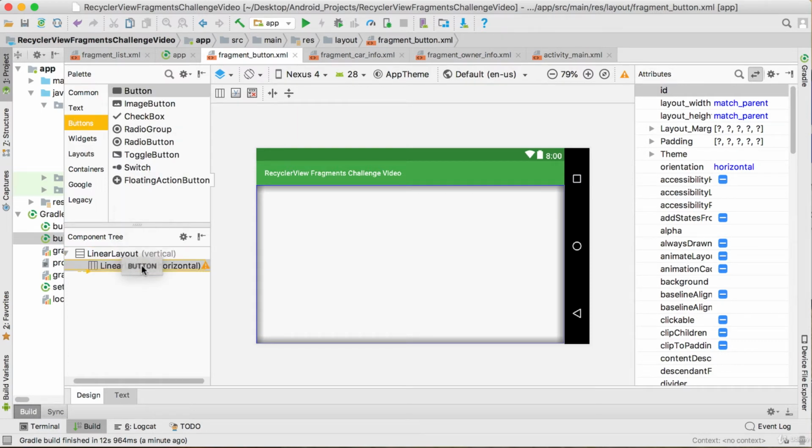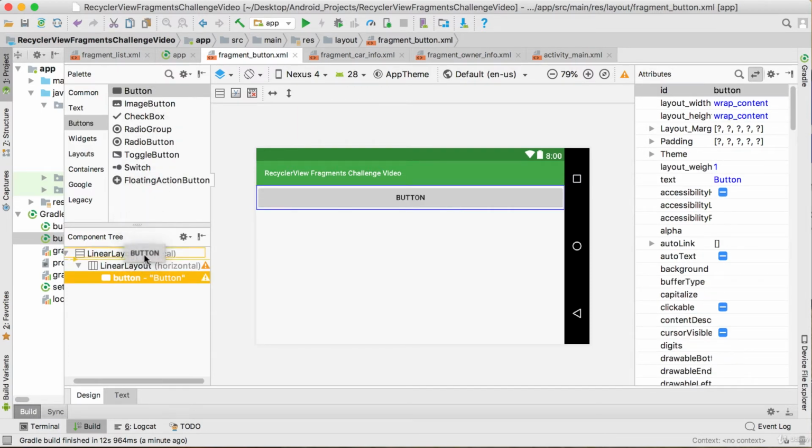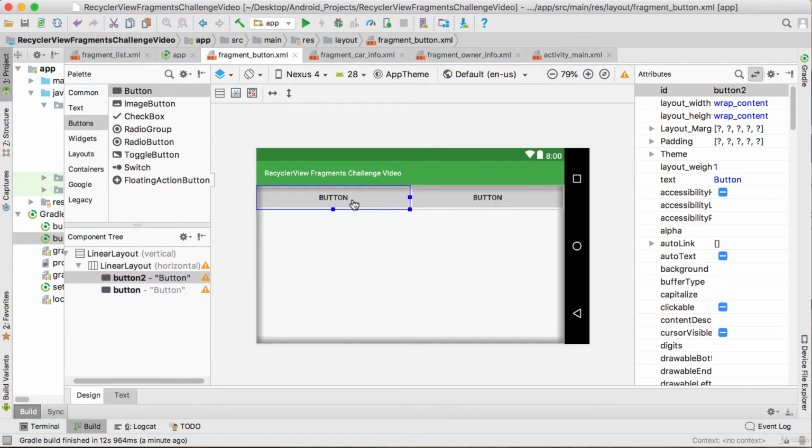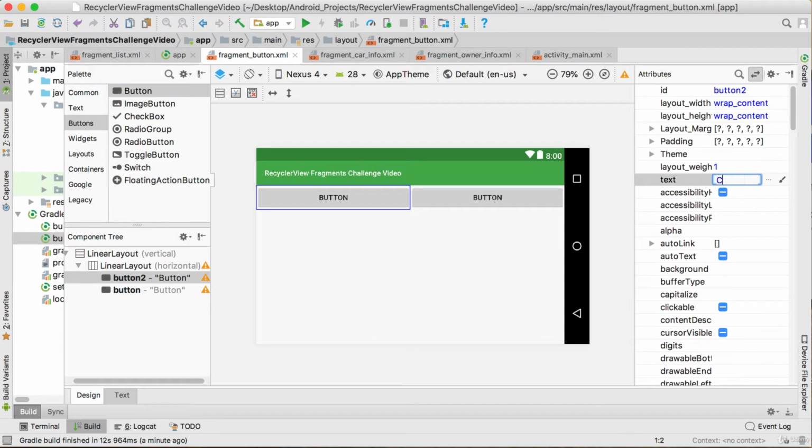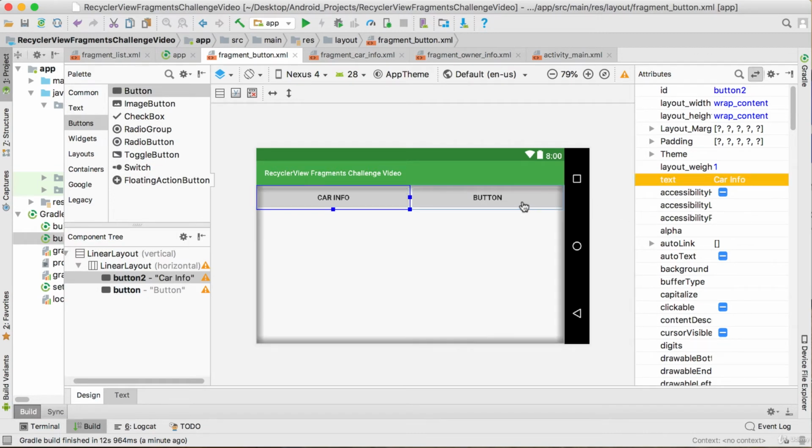So I'm going to drag in 1 button and another button. So there's the 2 buttons. This one's text should be car info. And this one's text should be owner info.